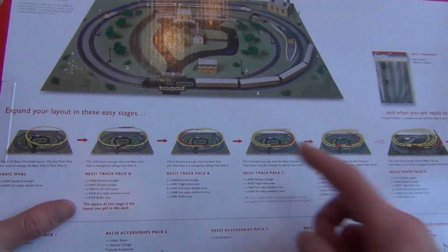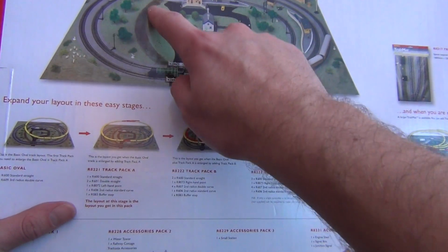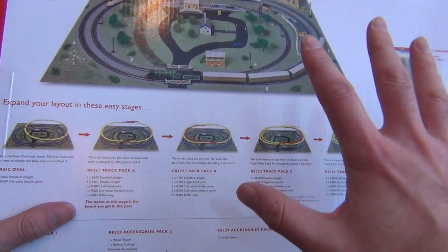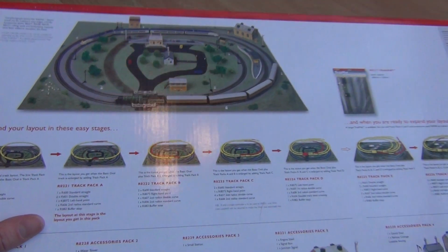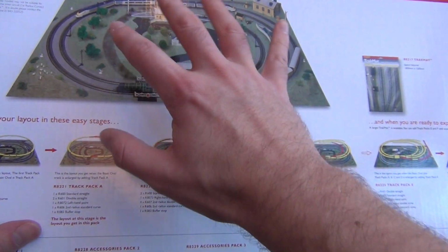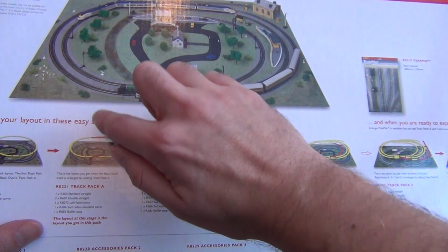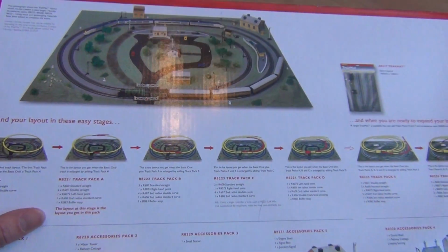I think that the curves that are included are 3rd radius, and then in one of these extension packs you get 2nd radius. There is 1st radius. I wouldn't recommend it though. It's really quite tight. So you could put a 3rd loop in just here if you wanted to. Although it would be much better to include a 4th radius curve going around the outside, but that would obviously go just off the edge of the track mat, wouldn't it?